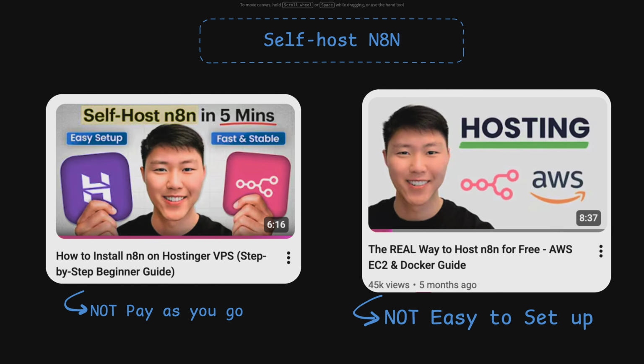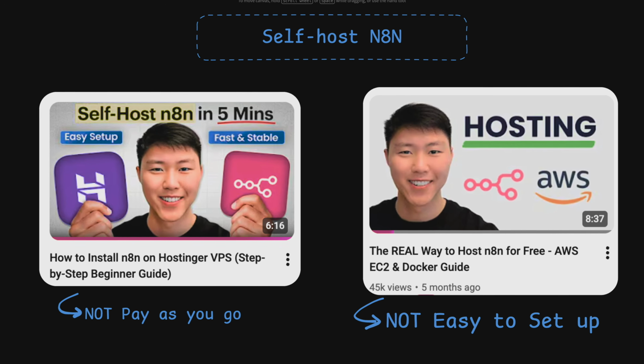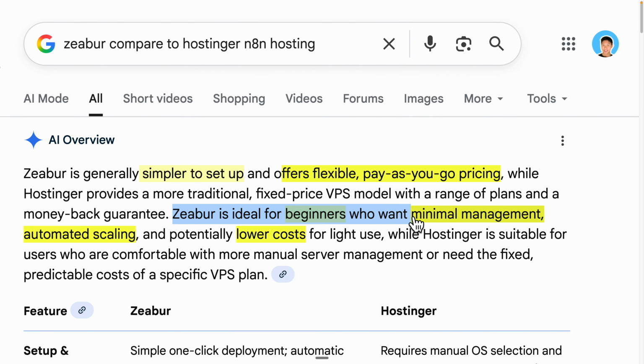So that's why in this video, I'm going to show you how to solve that with this option called Zeabur, which here you can see is ideal for beginners who have no technical background or no DevOps background, who want minimal management, automatic scaling, and potentially lower costs for light use.